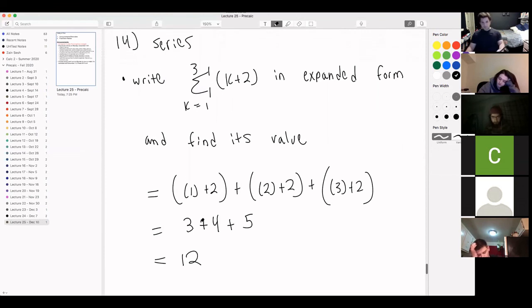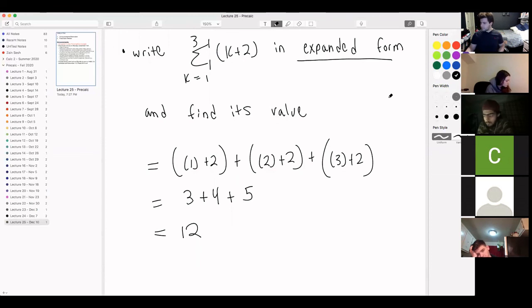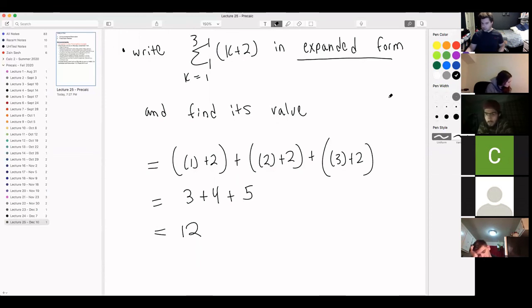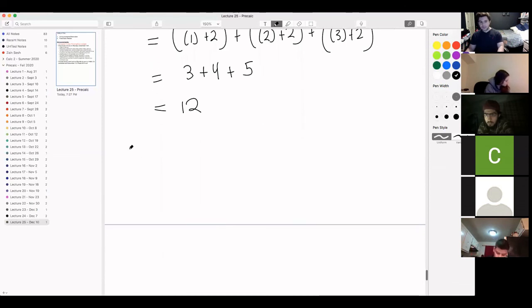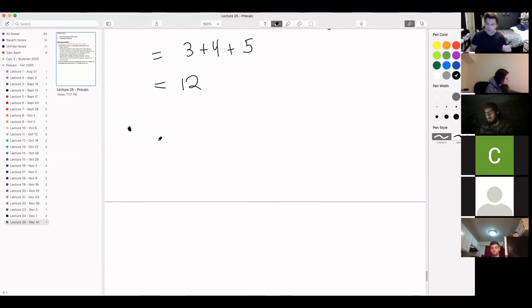So there's going to be a question just like this. Write out the summation in its expanded form, and then just add the numbers. I just want you guys to show me that you know what this notation means, and that's why I ask you to put it in expanded form. Okay, good. Last thing: the sum of a geometric sequence. This is very important. That's why I'm going to put it on the final.